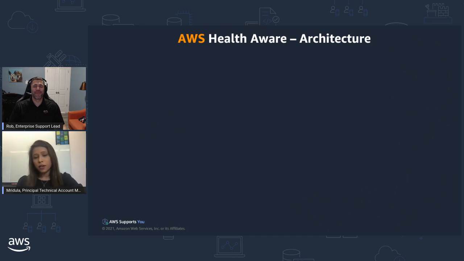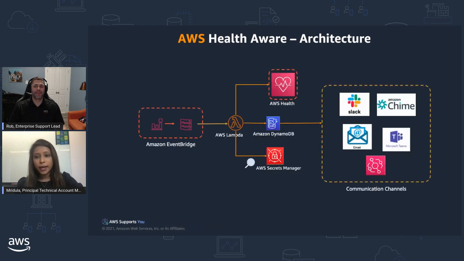Now, AHA architecture is built based upon an event-driven architecture. Now, to enable continuous alerting, AHA leverages EventBridge to invoke the required AWS Health APIs at regular intervals of 60 seconds. Amazon EventBridge is a serverless event bus service that you can use to connect your applications with data from a variety of sources. The EventBridge rule then triggers the Lambda function, and Lambda is an on-demand compute service that runs custom code in response to events.